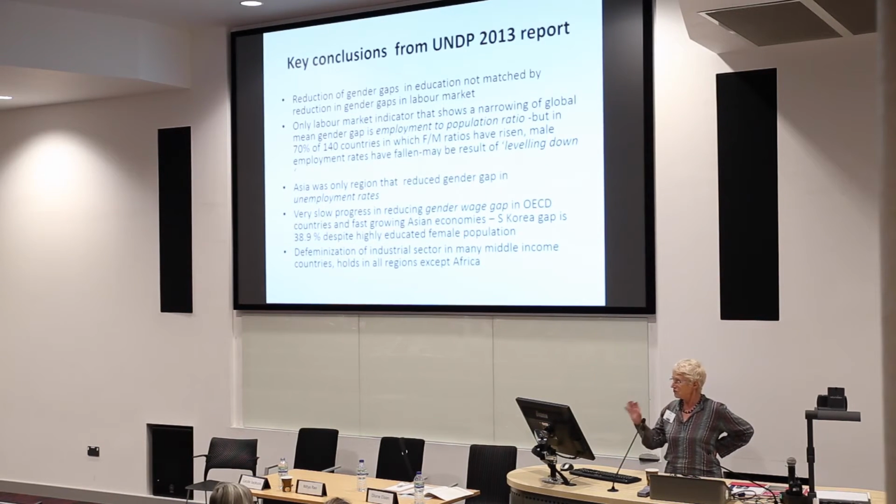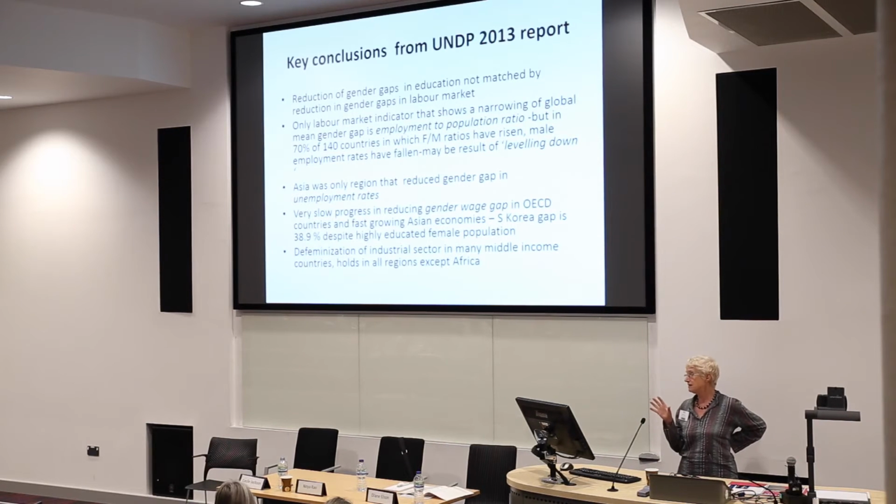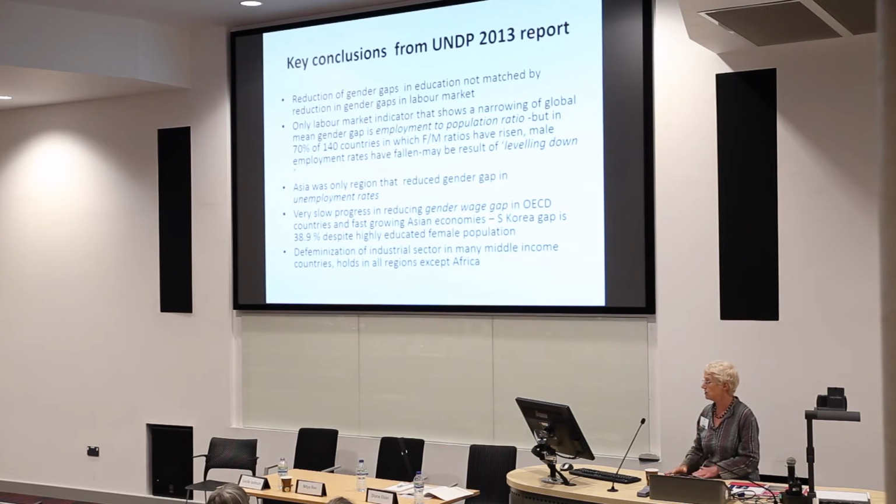Asia as a region is a bit different from the global mean. That was the only region that reduced the gender gap in unemployment rates. Otherwise, they were not reduced on a regional basis. Although, as we know, unemployment rates, what they mean in countries without a social protection system, may not be very much. So I don't think that's the most important indicator. Gender wage gap is only available for a much smaller group of countries.